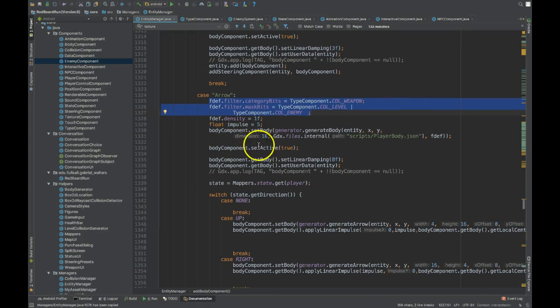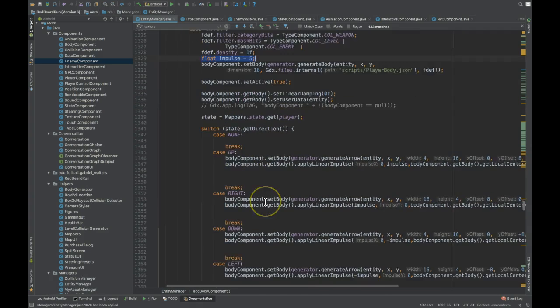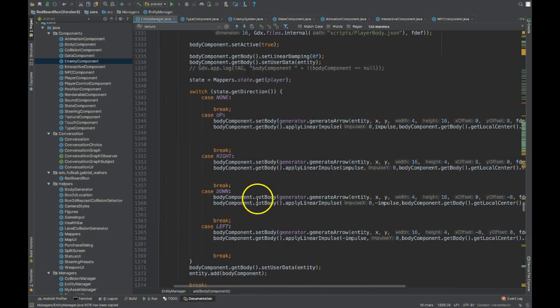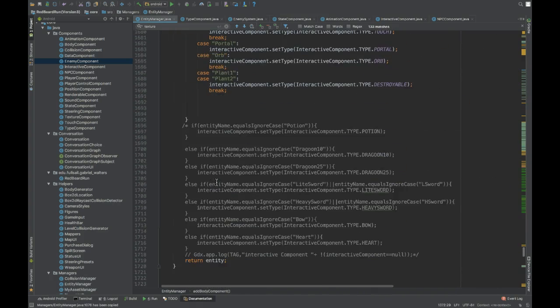So for the arrow, I'm giving it an impulse of 5, and then I have to check the states of my player for which direction I'm going to apply the force to, whether it's going to be in the X or Y, positive or negative, and then assigning that. That's pretty much it.